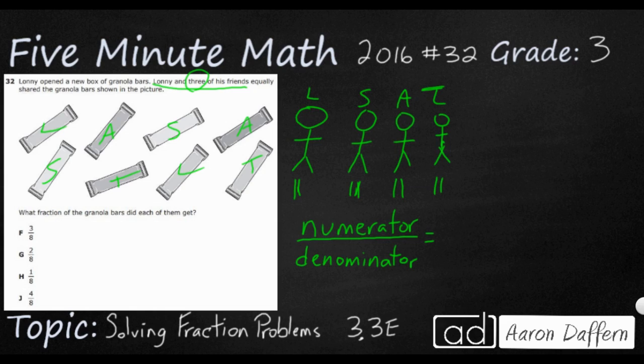A numerator is the number of items. Maybe sometimes it's shaded. Maybe it's certain red ones if they're mixed red and blue. But the numerator is the specific number of items that are chosen. We'll say selected. That might help. Let's say specific number of items selected.